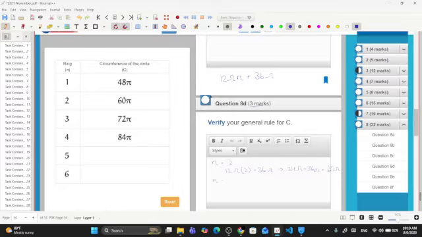Then let's do it for another value, which is n equals 4. So that is 12 pi times 4 plus 36 pi, which equals 84 pi. And our next two values were 96 pi and 108 pi. So this becomes n equals 6, for instance. So we have 12 pi times 6 plus 36 pi. That is 72 pi plus 36 pi, which is 108 pi. So these three are going to be the correct answers. Generally speaking, you can select any of them, but ideally you should pick this one.